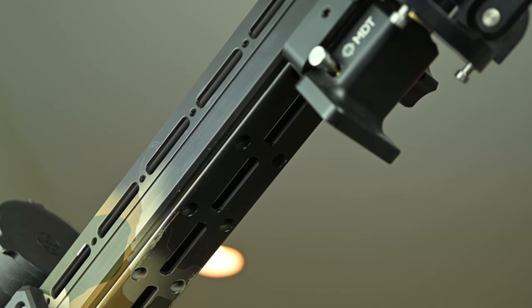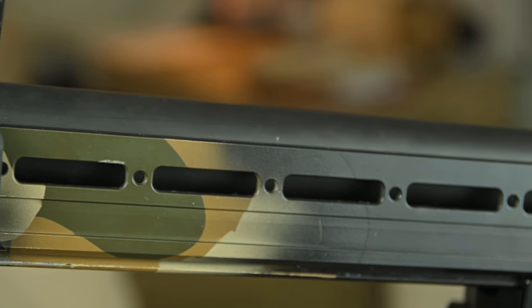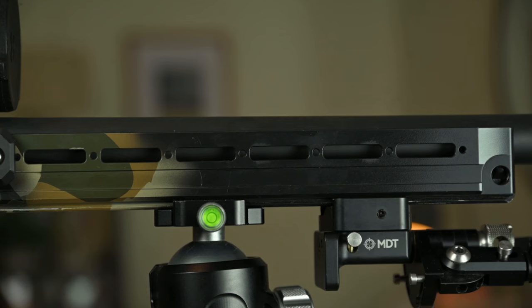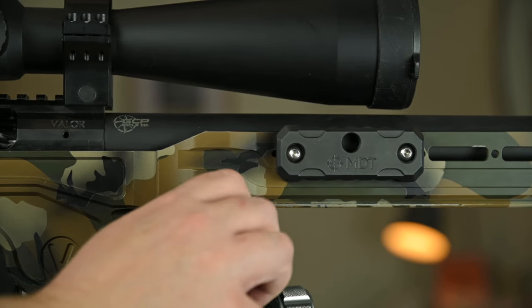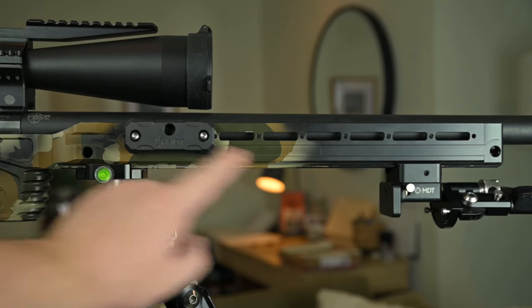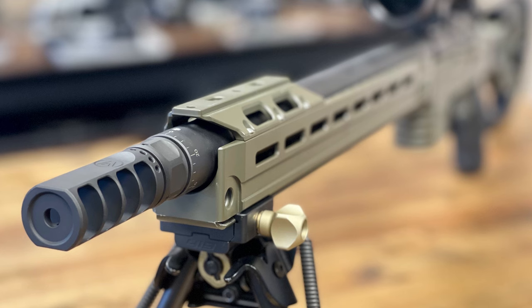Overall, it has 8 M-Lock slots on either side and underneath for a total of 24 M-Lock slots. It can accommodate both internal and external weights with the slots, so no proprietary attachment method is needed. The MDT and Vision Weight Kits don't impede the use of ARCA when used simultaneously, though if the weights hang too low it can prevent sliding ARCA-mounted items past the weight kit position. Moving forward, it has 6 QD locks on the rail alone and can fit up to 3 night vision bridges in multiple positions.